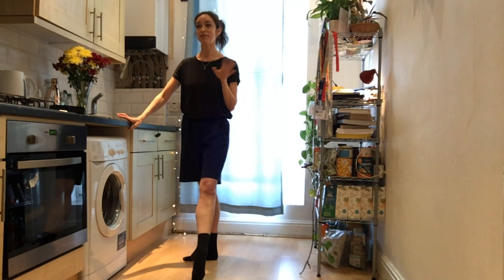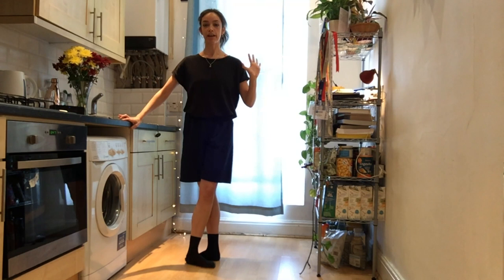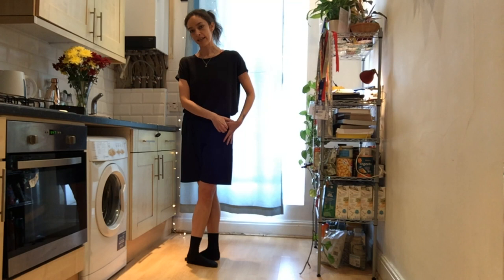Try to find that fifth every single time you close. So we don't do that fake one where we're bunching up and not putting the weight down in fifth. So every time you close, if I pause the video, I should be able to see two feet down in fifth with weight on them. And that really helps you to not grip in the hip flexor.